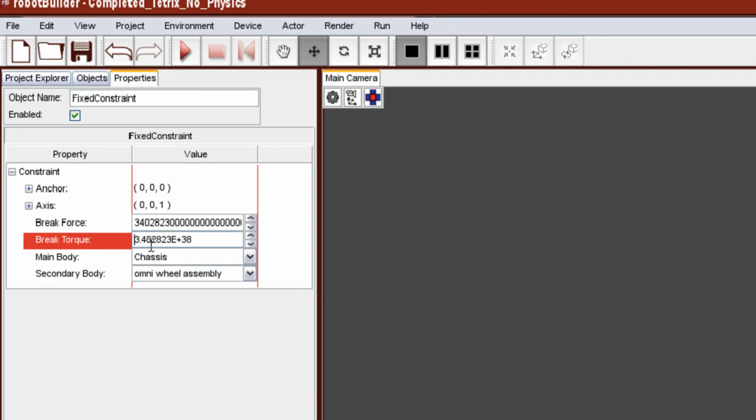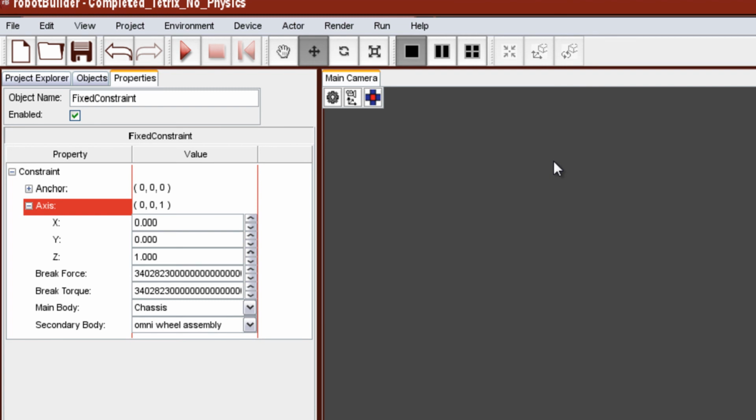Basically, this is the amount of force that if this is exceeded during torque, our constraint will snap off. So torque deals with twisting a model object. Force, if I were to throw this thing faster than 3.4 whatever, the hinge or whatever's connecting my wheels to my chassis would break off. So that's what that's all about.